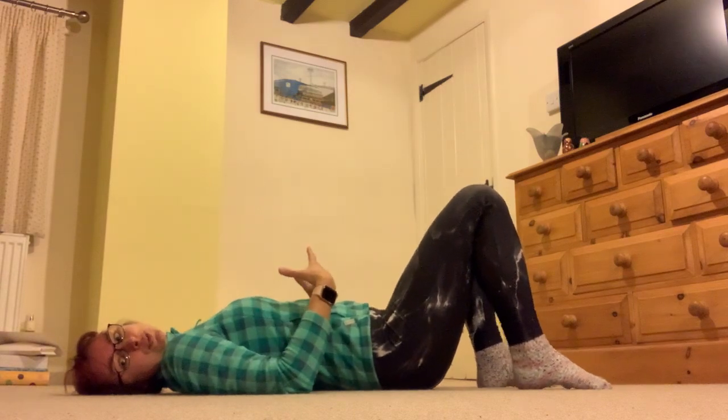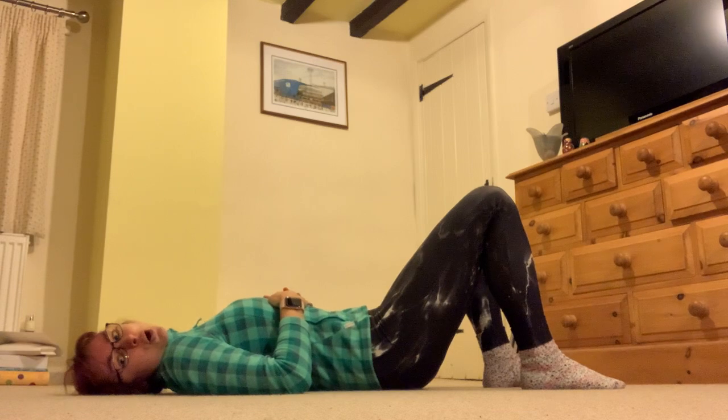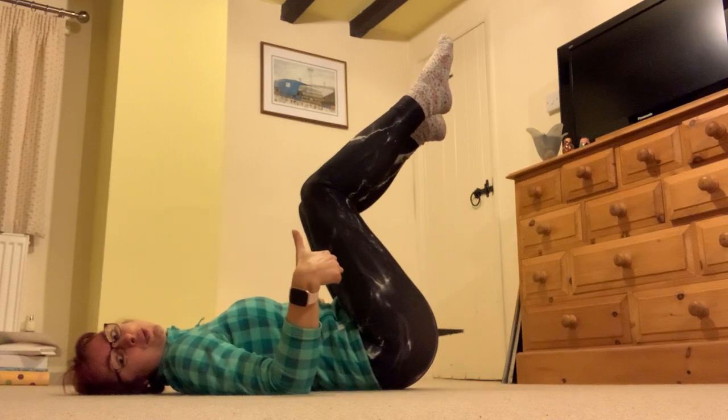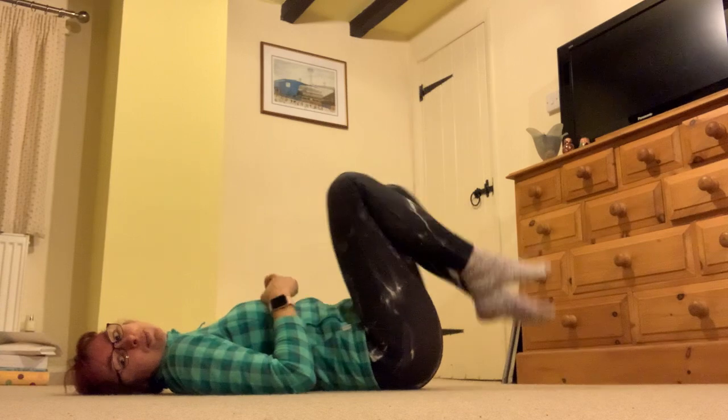Remember your options. Push the belly button down for your pelvic tilt and hold there. You can go for legs in the air with a pelvic tilt. Notice I haven't rolled back down. I'm holding tight to work the lower half of the abdominals.